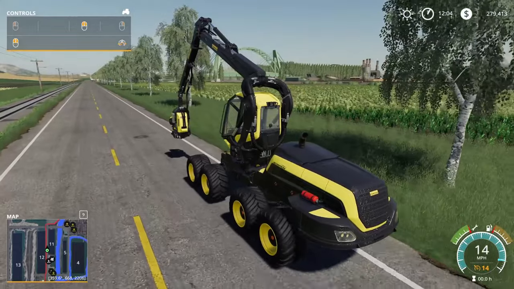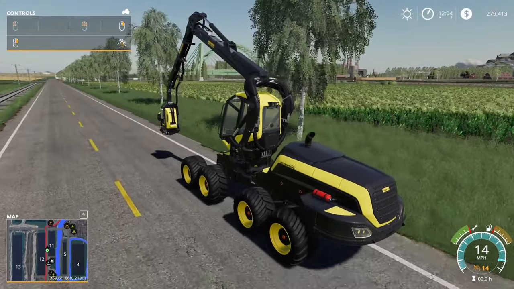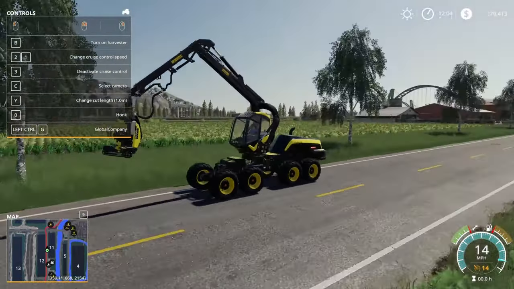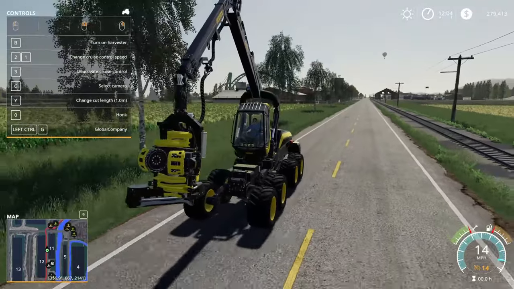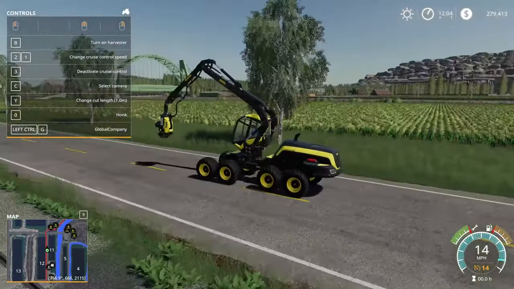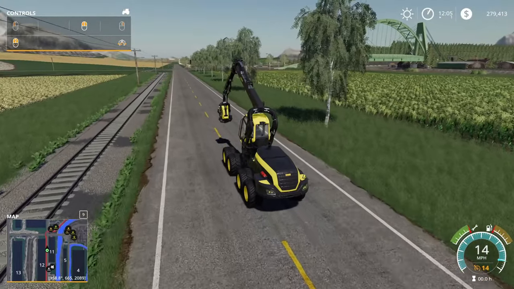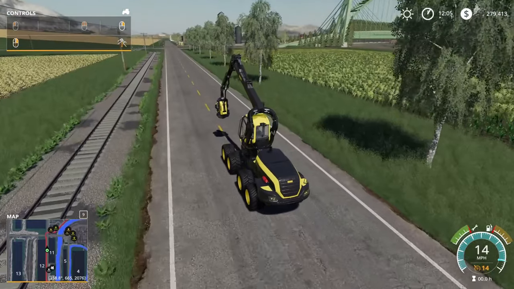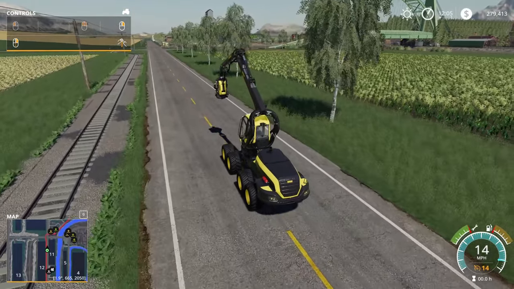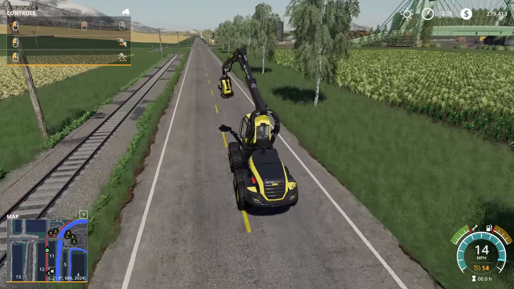Both. Okay, that's just swivel. There's more to this one, I thought. There's one more control I'm not seeing. Unless I'm thinking about a different Ponsse. But this guy swivels. I thought there was one more attached. One more way to move this thing, but I'm not seeing it. So maybe this guy doesn't have it.